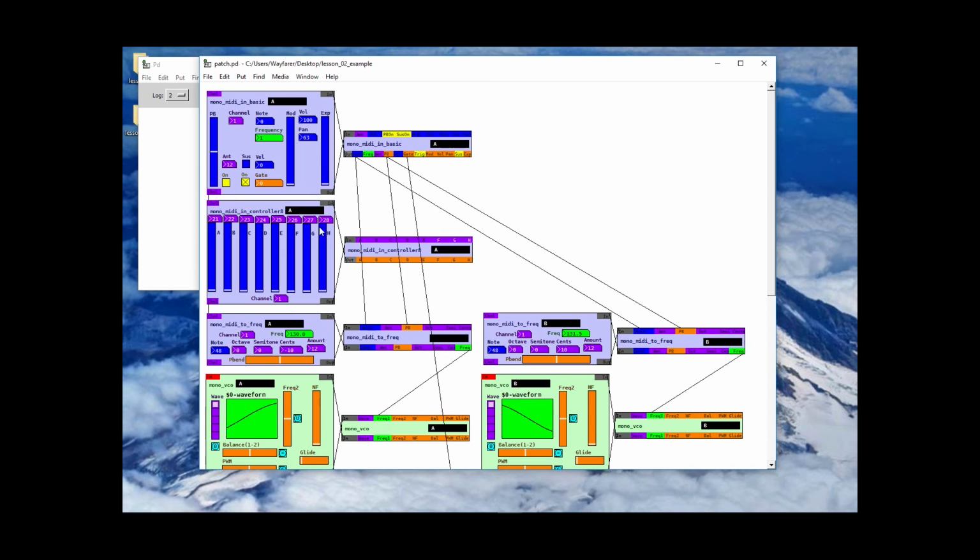If you use lower numbers like 11, that will overlap with expression. 10 would overlap with pan. 7 would overlap with volume. 1 would overlap with mod. Pitch bend's its own separate thing. But here, 21 through 28, 31 through 38, 41 through 48, you could basically say which MIDI controllers these receive.